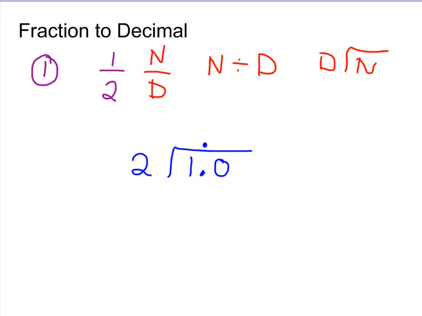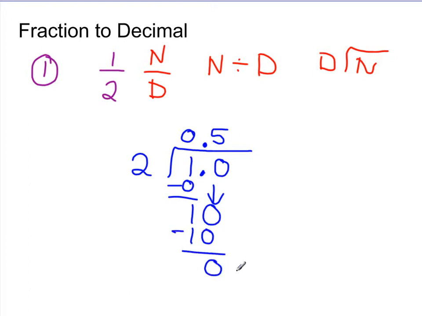So now I ask myself the question, what times 2 will get me close to 1? Well, nothing. So nothing. Subtract. We got 1. Bring down the next digit, and I added in that 0, right? Now I go, what times 2 will get me 10? That's 5, and that's exactly 10. And now I'm ending with a remainder of 0. Now I can stop. So we stop as soon as we have a remainder of 0.